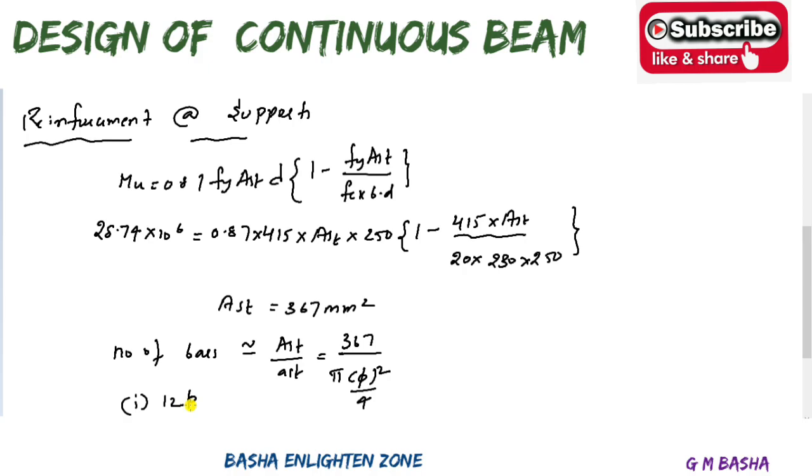So I have already solved so many problems, from 10 dia, 12 dia, 16 dia, 20 dia. But we will restrict the formula, and we will make the problem in somewhat less time. I have already solved this number of bars so many times. Okay, so I am checking with the 12 dia bar. If you check with the 12 dia bar, you will get pi d square by 4, approximately the value will be around 113.04.